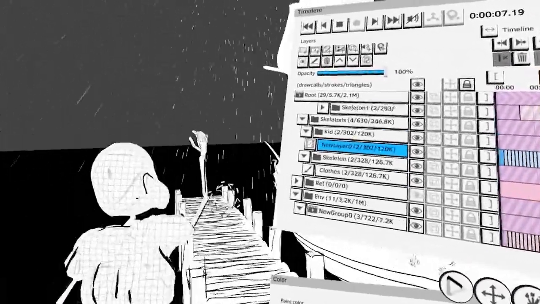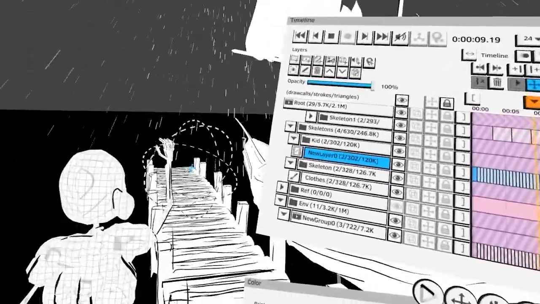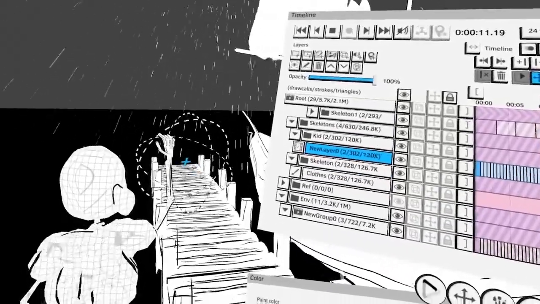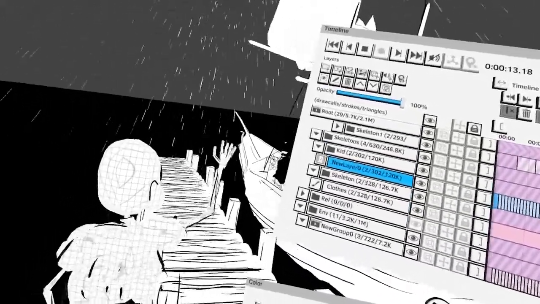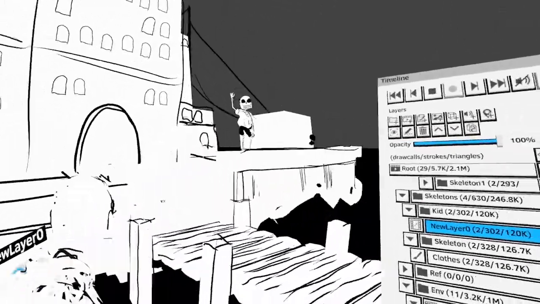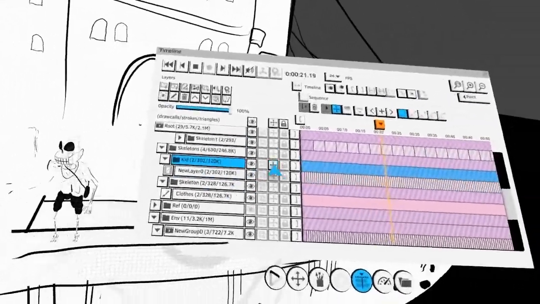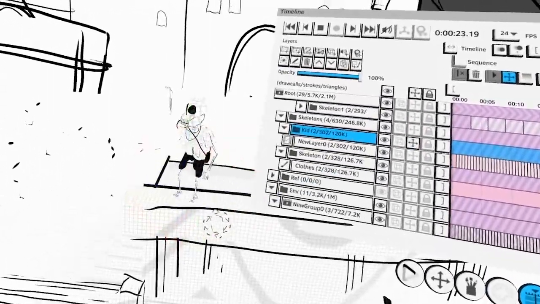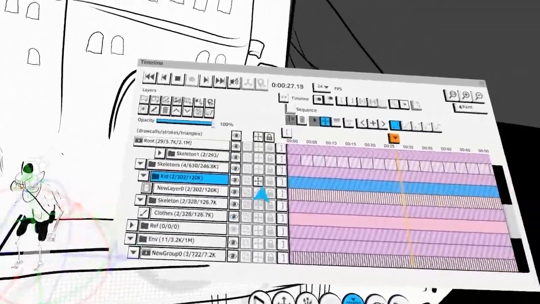Oh, Dad, I miss you. So select the arms. Nice. Now we have the emotion. That's a moving scene right there.